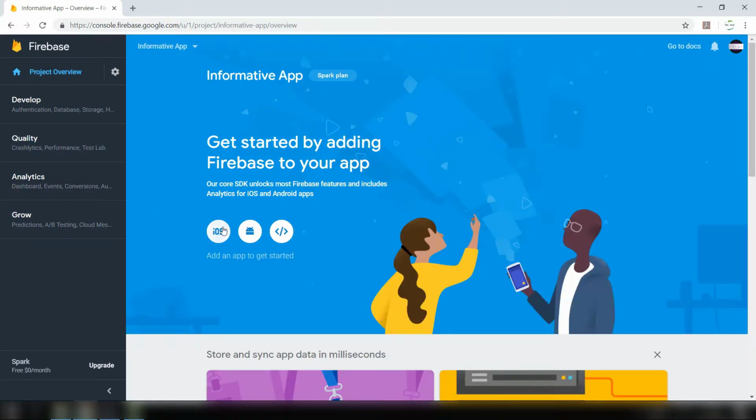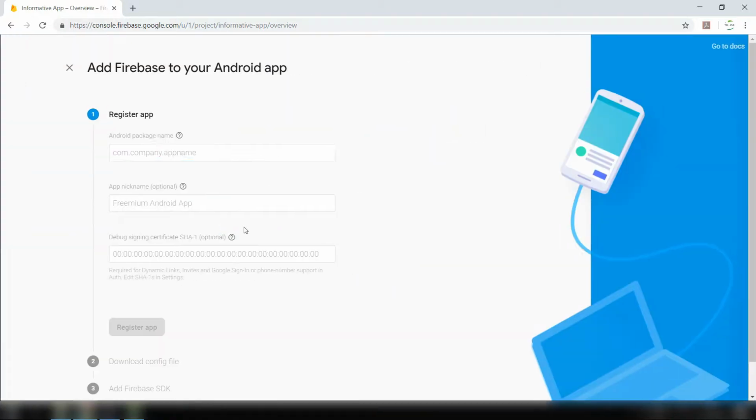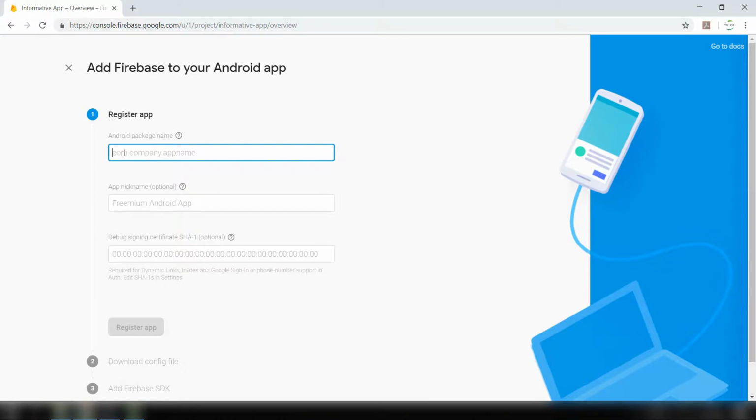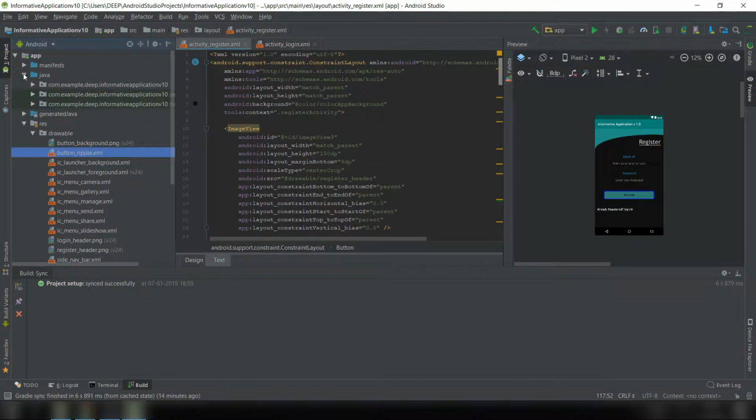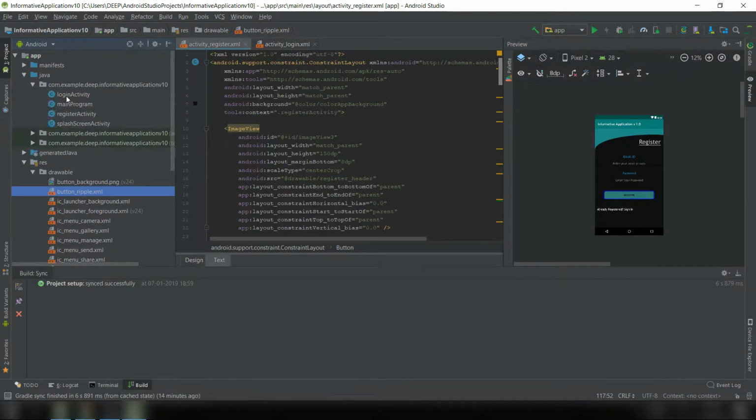Now that you are here, click on this Android icon over here to add your application and get started, like it is writing over here, add an app to get started. So click here. Now it is asking for your Android package name. Where to find it? It's inside your project already. Just open your Java class file.